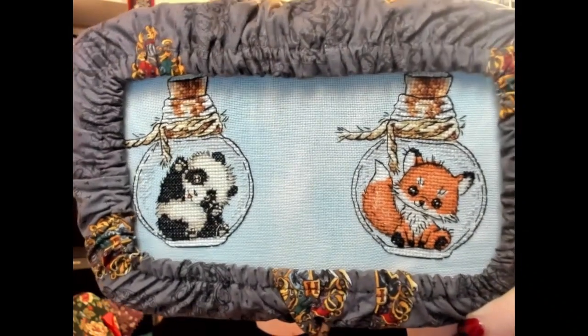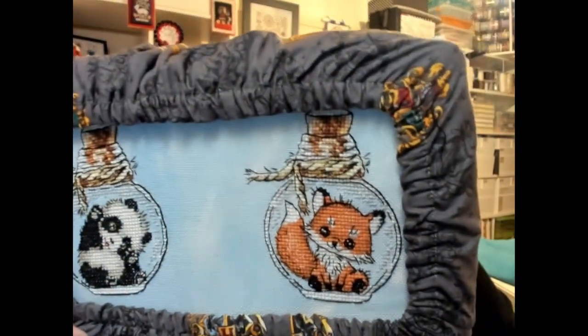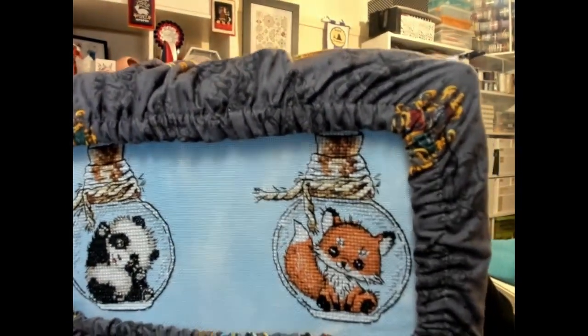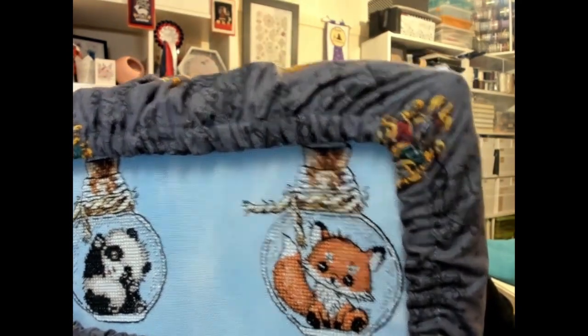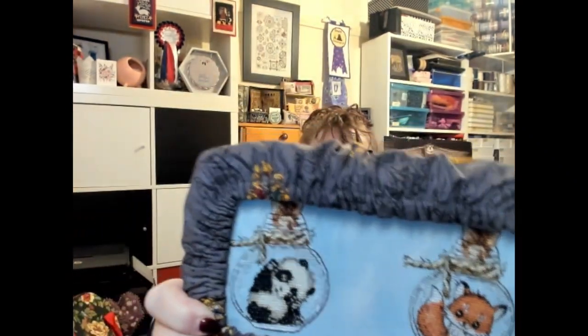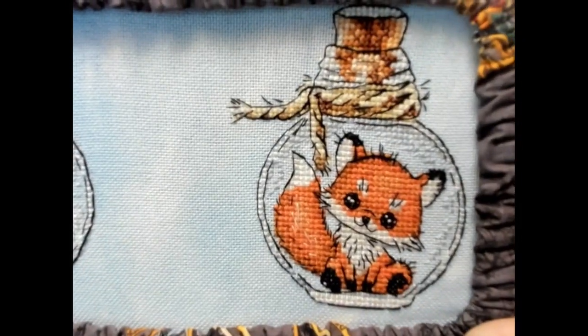I've got 2 more. I've got a koala and I've got a raccoon, but I'm not as much in love with them as I am with that little fox. That little fox, it took all of one and a bit nights, so I started on the 6th of June, finished it on the 10th of June, and it's on the same Polar Blast fabric from Chromatic Alchemy. And he is just so cute and beautiful, and again, very small. So he was my 4th finish, but my first start for the month.